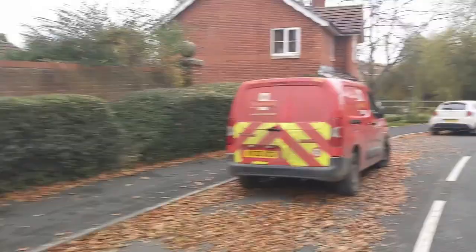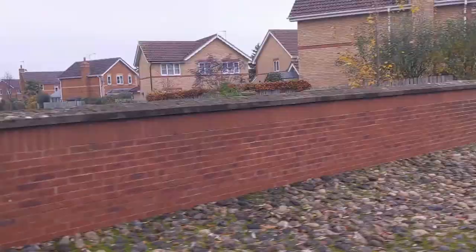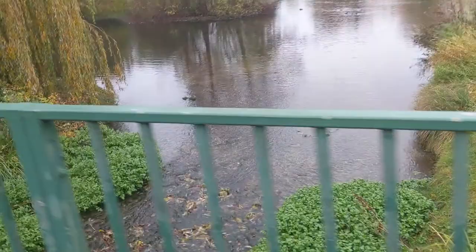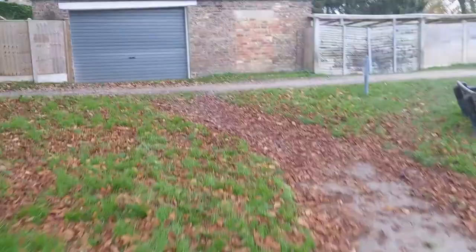Here we turn into an area called Lakeside, with lots of new buildings and, interestingly, a lake — or a pond, we could say. This is fed by a stream and it's actually an old mill pond. There's a lovely little footpath around the pond, ducks quacking about — it's a nice quiet place to come to.